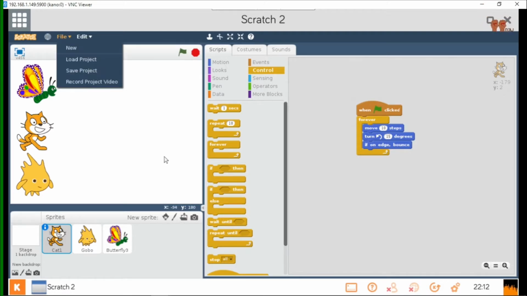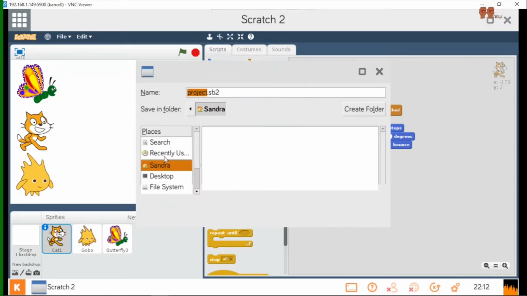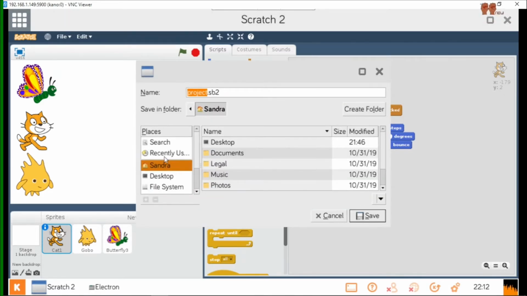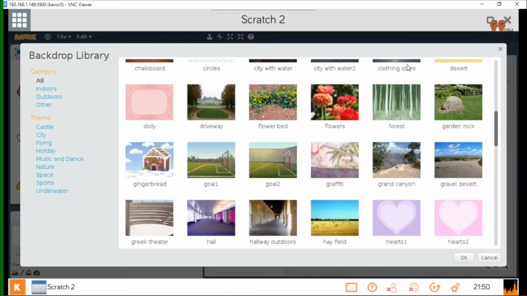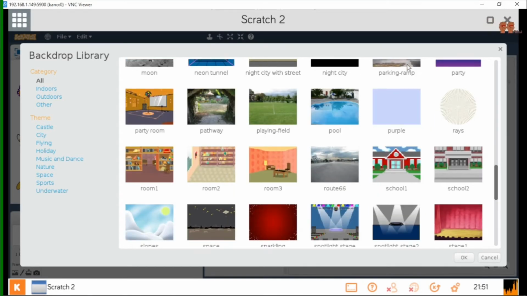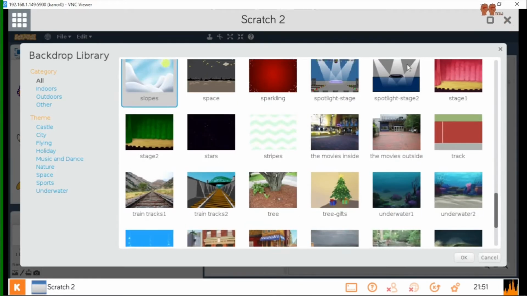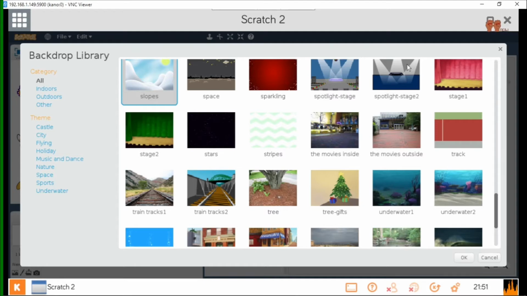So now we go file, save project. Good background. I don't know, something like that. Slopes.